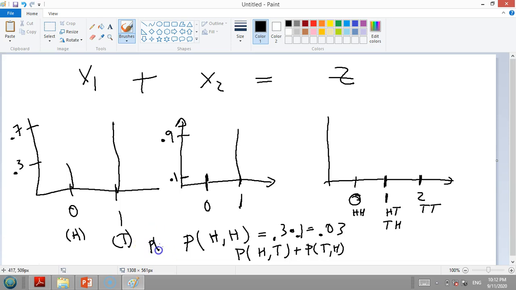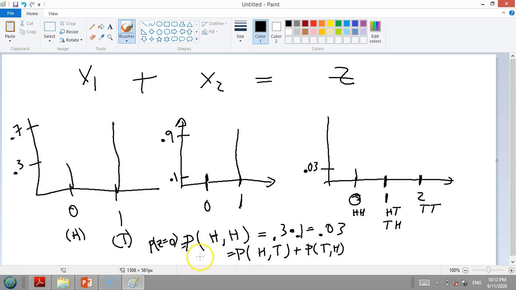If you want to be very precise, Z equals 0 is equal to this. In this case, it's 0.03. Very low chance I get 2 heads. This is intuitive because they have low probabilities of occurrence anyway. So a 3% chance of this happening, okay?